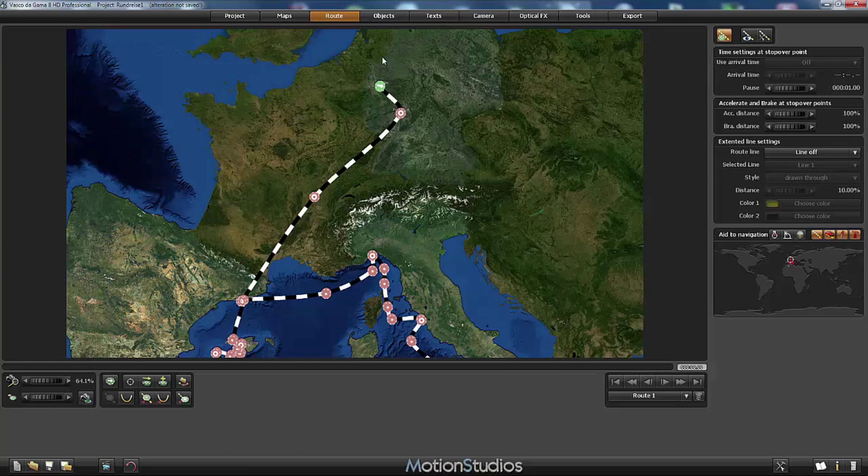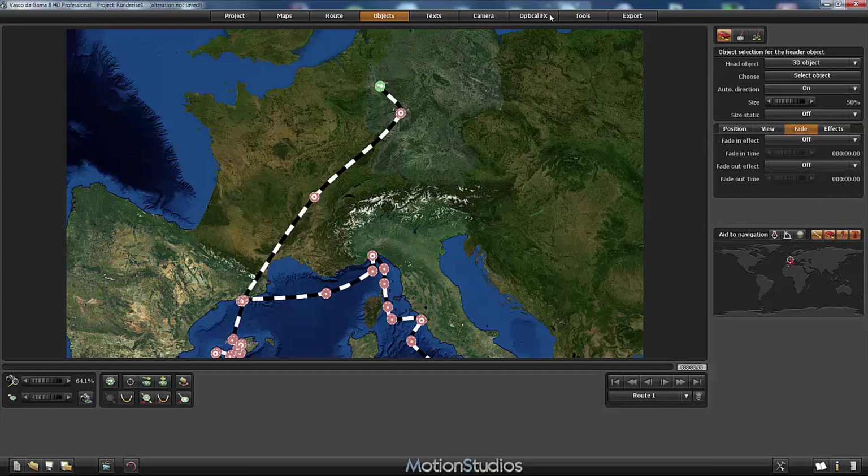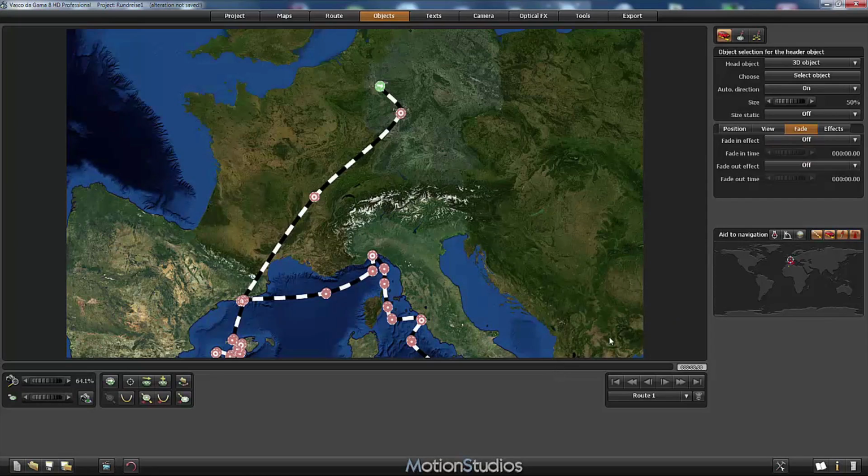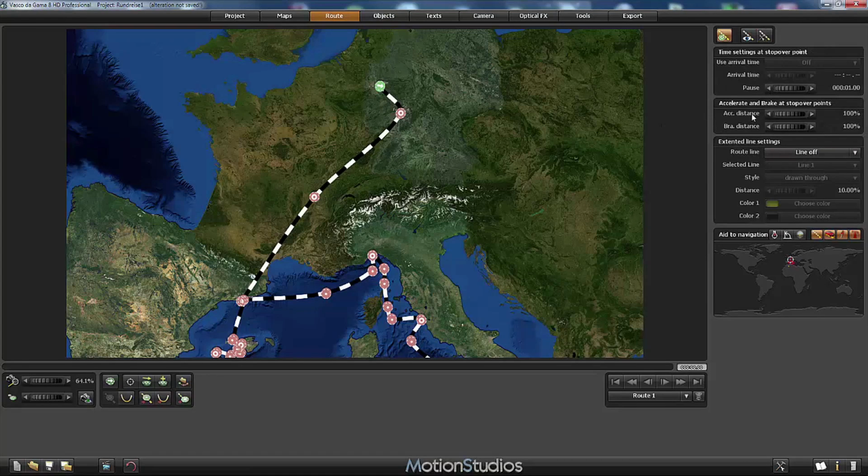As head object, I have selected a 3D object, this train here, and I've set the object size to 50%. Additionally, in the route section, I have defined the acceleration distance to 100% so that our train starts smoothly, slowly to move. And now let's move on to the next point in Frankfurt.